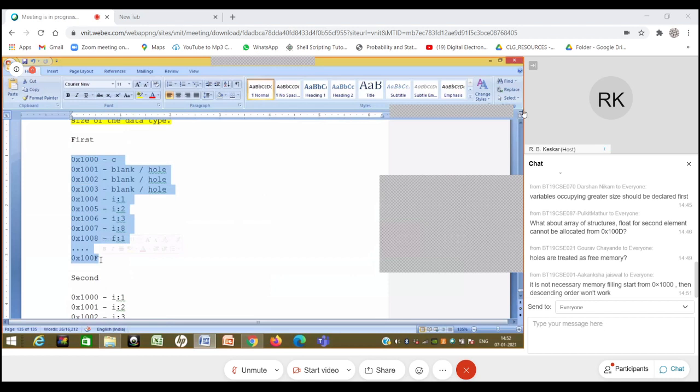So from 1002 to 1008, all of that is free memory, accessible by the operating system also. So in that case you are not wasting the memory, because it is still available to the operating system. It is not the inside memory that you are wasting. That memory from 1002 to 1008, which you have left, is part of the operating system. It is not your property. So that's why there is no wastage in that case.